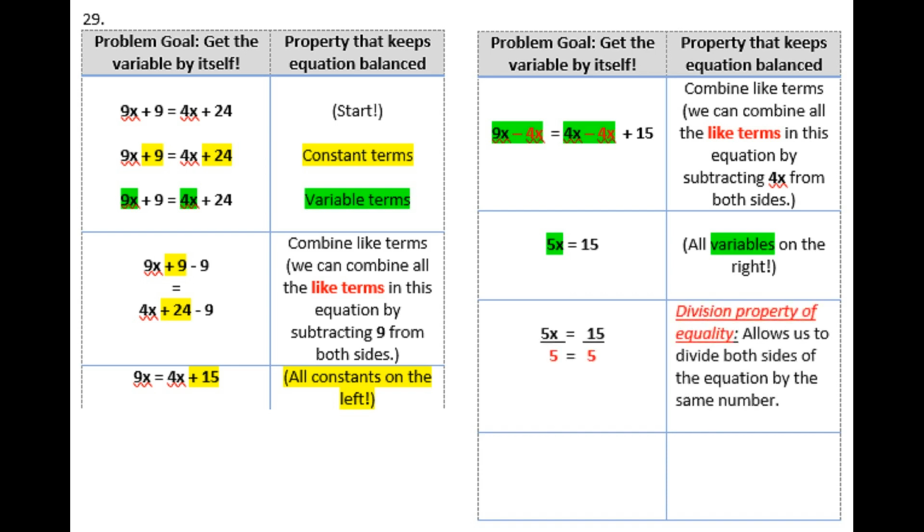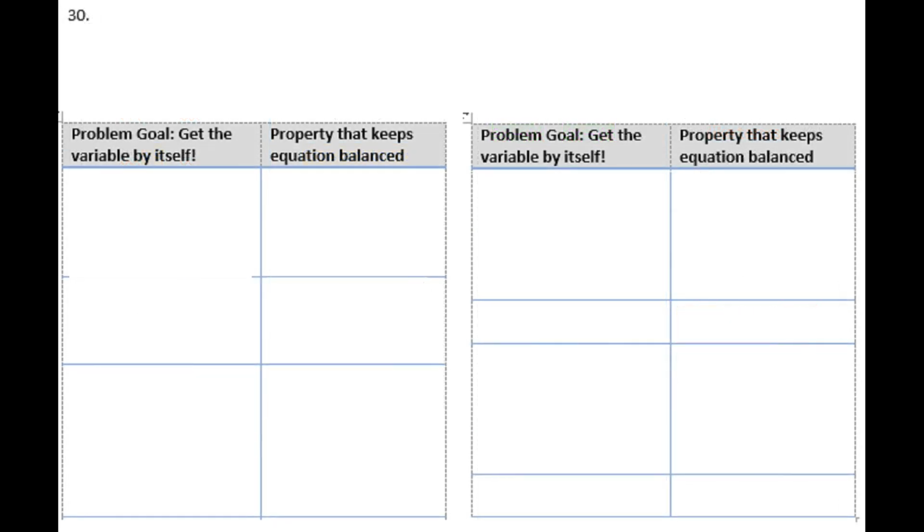And here, all the variables, okay, so I got that one reversed. All the variables are on the left, not on the right. If you look at that, you can see it's on the left-hand side. So here we have 5x divided by 5 equals 15 divided by 5. So the point of doing all that is to make sure all your variables are on one end and all your constants are on the other. You divide 15 by 5, you get 3. The answer is G.